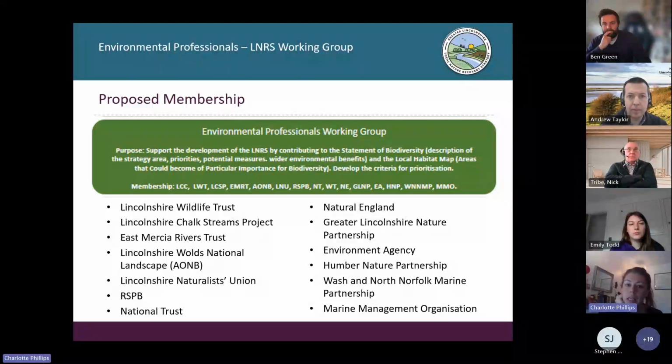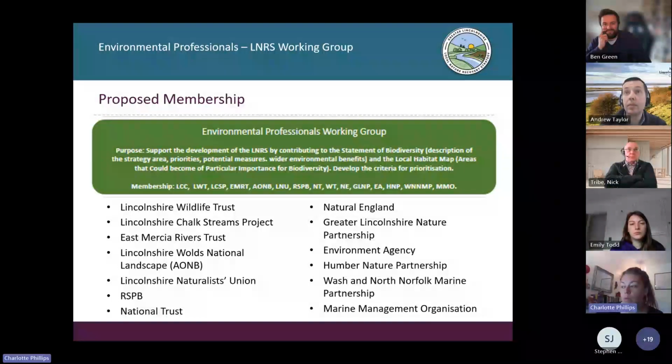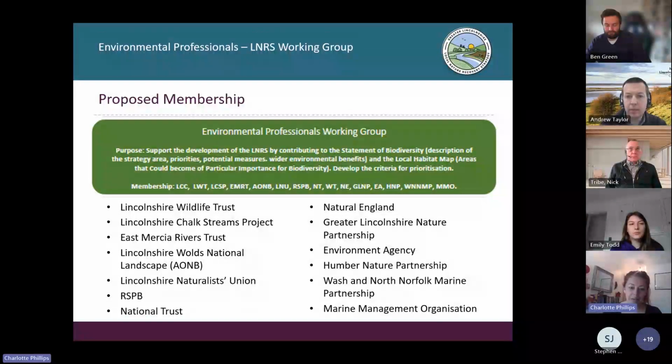I think one of the things that really stands out for the LNRS in comparison to the biodiversity action plans is this really, really wide engagement, and it's something that we as a management board are very keen on. So we went forward with a public survey and got over 1,600 responses. We're currently ploughing through some of that data. Hopefully some of you managed to fill that in as well. It was for anybody in the county to be able to fill out.